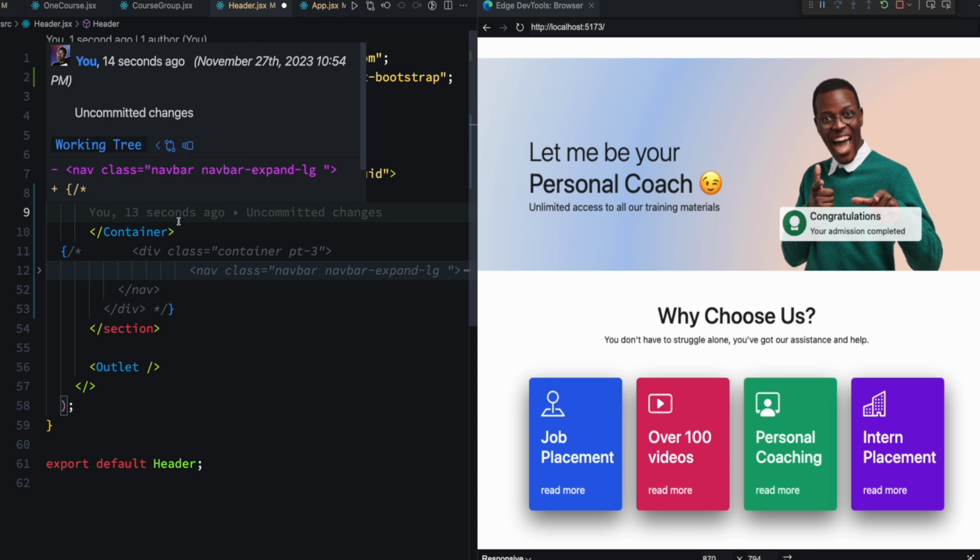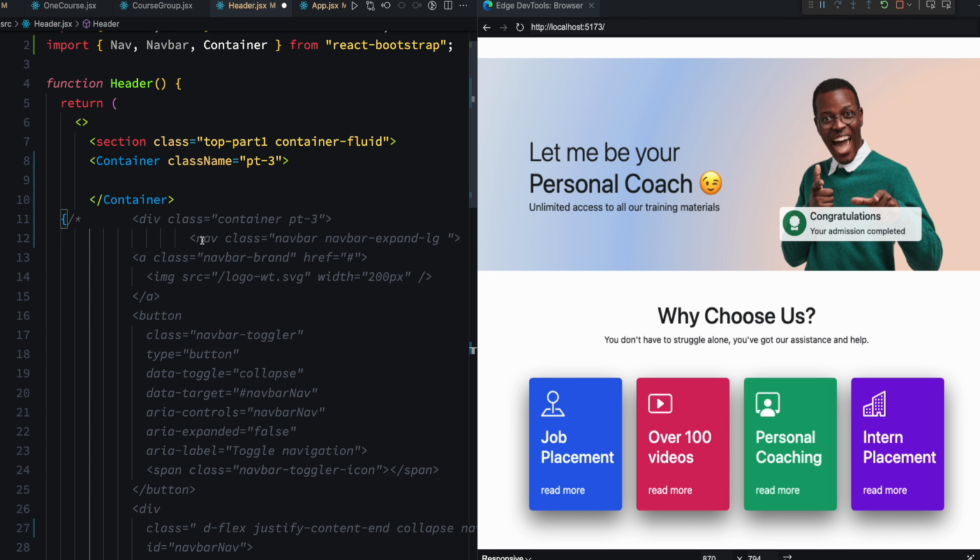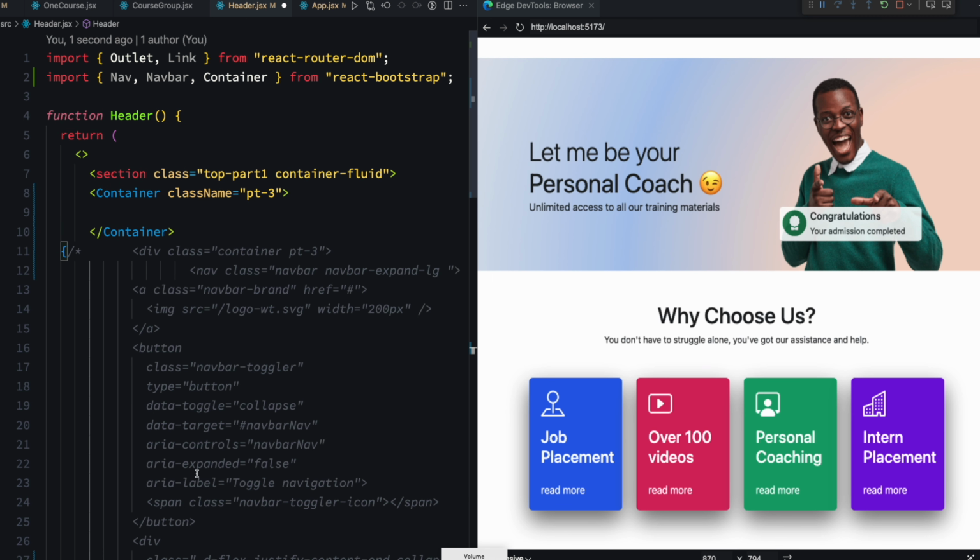So the next thing we go to do, if you look at the template, is to have your nav, and then you can have all these other things. So there's already a guide that I'm following, which I'll share the link to below so that you can check how to use React to do Bootstrap navigation and other things as well.